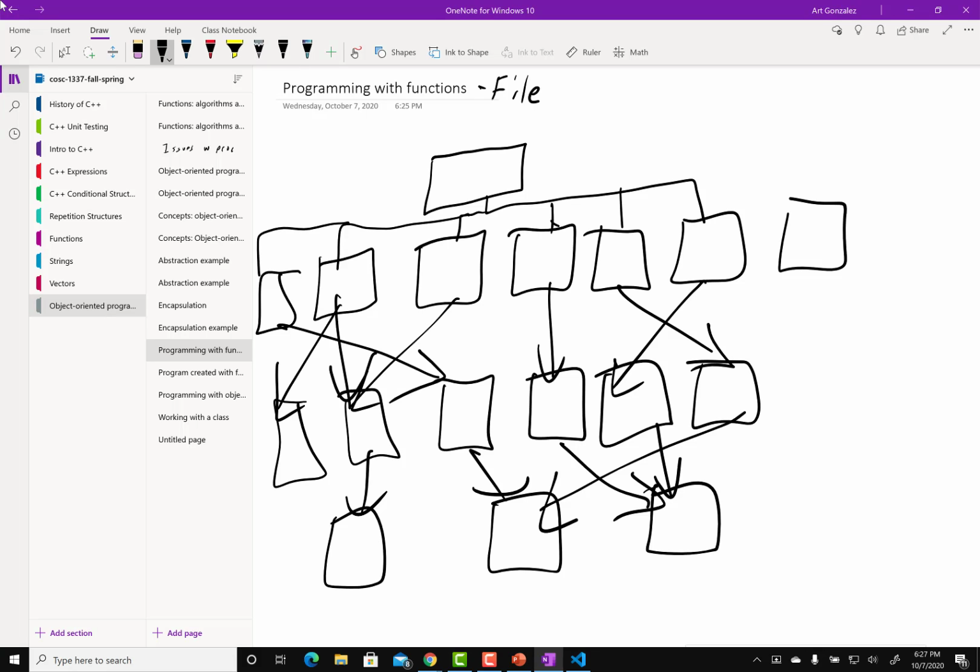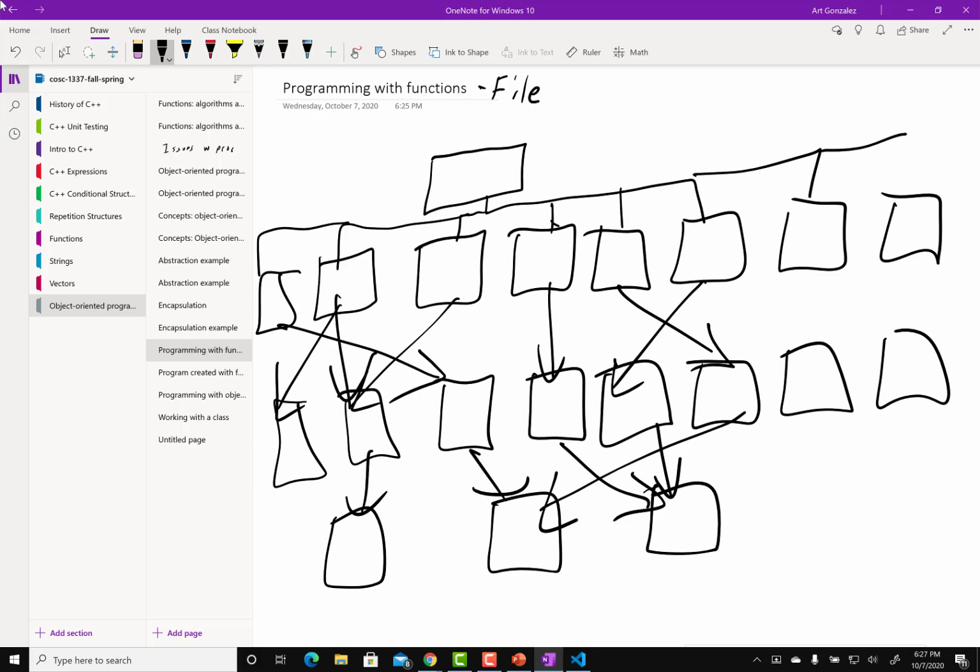And if we had 4 more to make it 20, so this might be like check file space, delete folder, add file, update file, whatever, right? So all those little blocks represent some functionality that we would do with like a file system explorer, like the Windows Explorer, using functions.